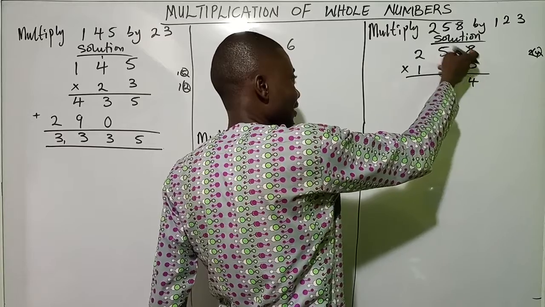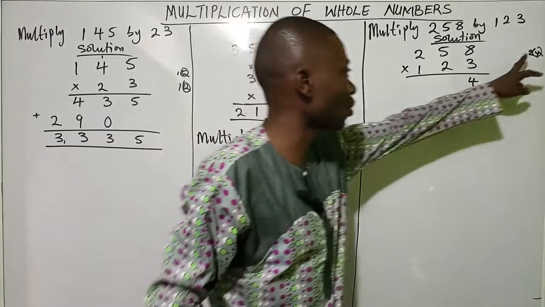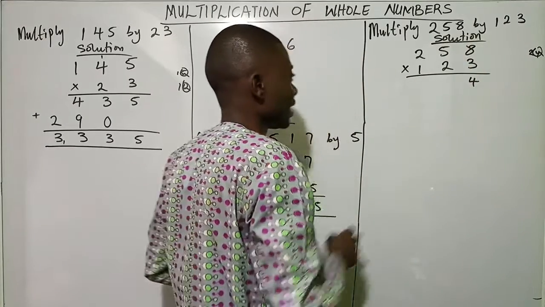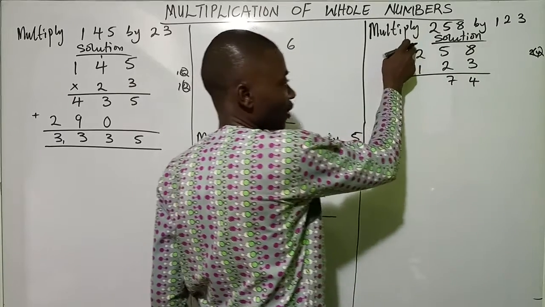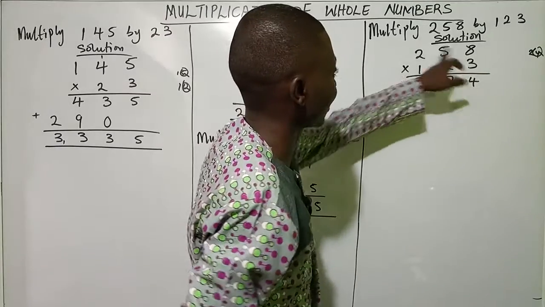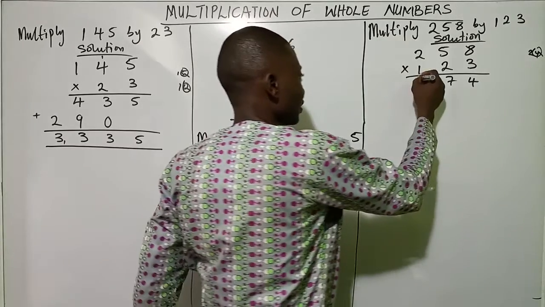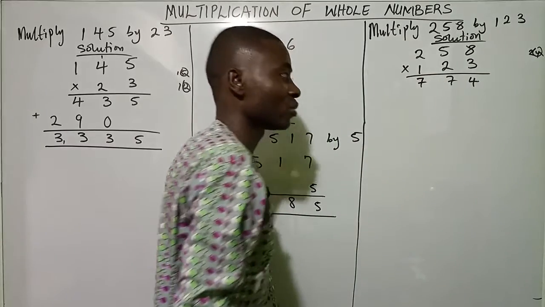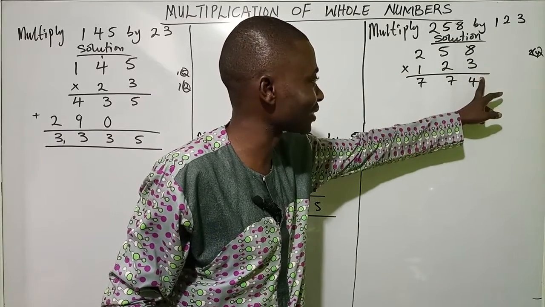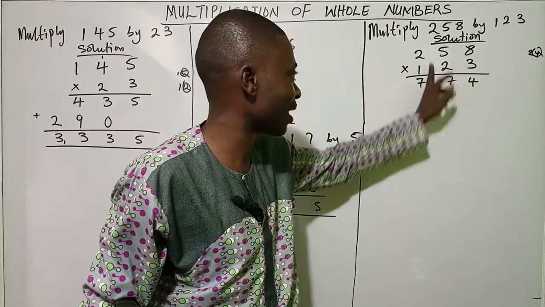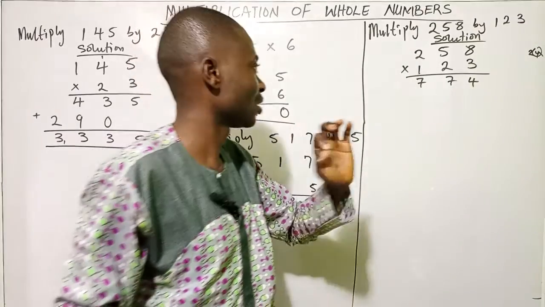Okay, so when I say 3 times 5, 3 times 5 is 15. 15 plus the 2 that we are carrying forward is 17. So you write down 7, carry 1 forward over here. Again, 3 times 2 is 6. 6 plus 1 will give us 7. So I'm done with this. Take note that when I started with 3, I started dropping my answer exactly under 3, and you can see I'm arranging them on a straight line. It's very important. Arrangement is very, very important when you are multiplying.